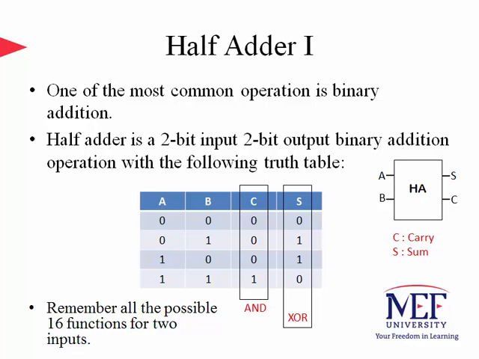Binary addition. It is an operation that lays the foundation of most of the major arithmetic operations in the binary world. Half adder, whose name and rationale behind it will be clear later, is the most basic binary adder, which takes two inputs and provides a 2-bit output. The inputs are A and B, having logical values 0 and 1, and the output S is the sum of the 2 bits modulo binary 2.